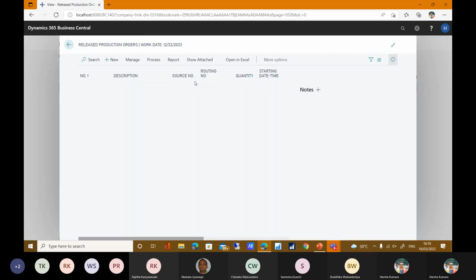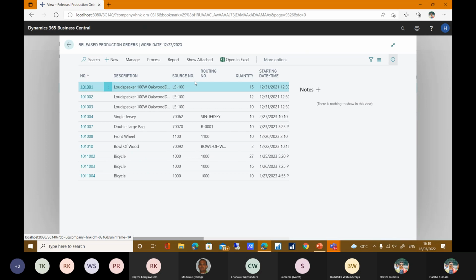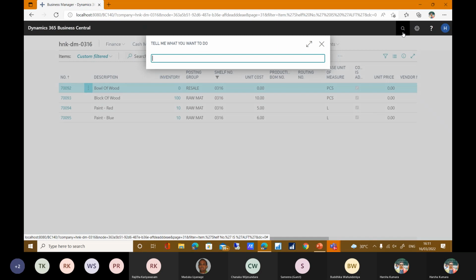In Released Production Orders you can see your approved production orders that are going to be replenished in production by the production team. And if you are coming from the sales order, then you have three options. One is the planned production order, another one is the released production order, another one is the firm planned production order. All of these are used in Dynamics 365 for arranging and scheduling purposes in the manufacturing department. But once you confirm the production order, it will be treated as a released production order. And the other main master data is the work center.